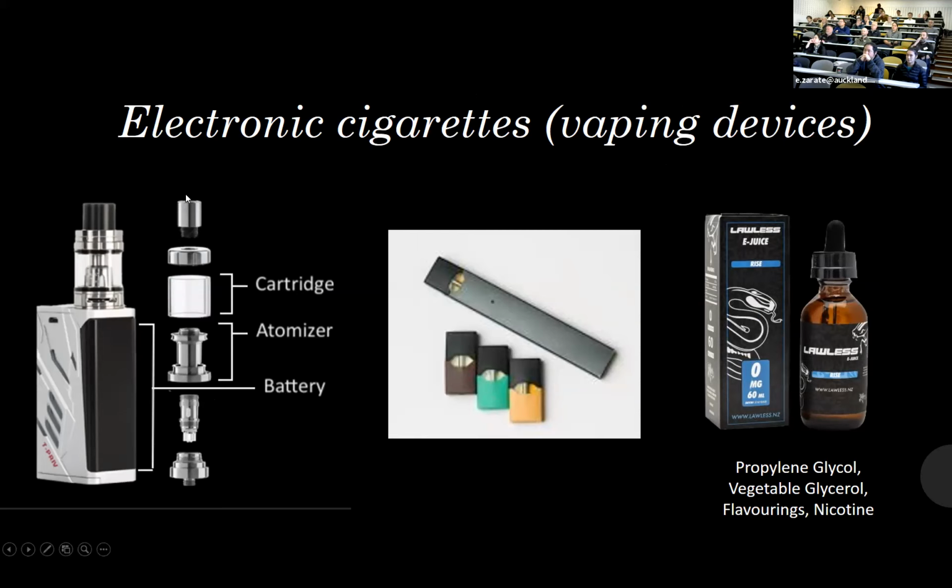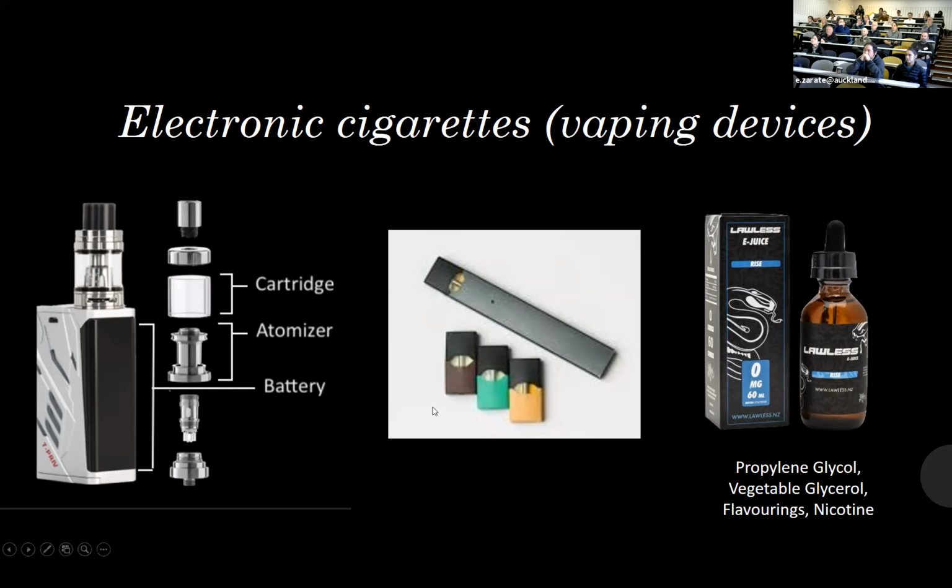So this sort of device on the left is called an open tank type e-cigarette. So you can refill it with e-liquids. This image in the middle is called a pod type e-cigarette. And this picture here actually shows a Juul e-cigarette device. So they're the very popular ones in the US. And Juul created these nicotine salt e-liquids. So they actually mean that you can have very high concentrations of nicotine.